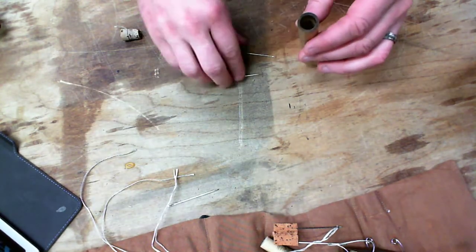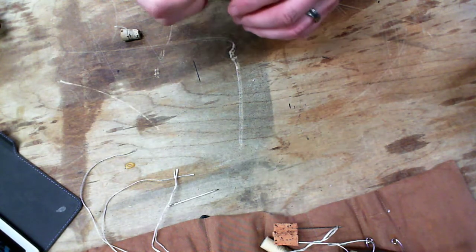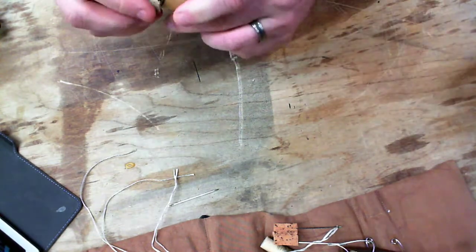Needle case. You've got to have a needle case if you don't like sticking your hand on a needle every time you put it in your bag. A little piece of bamboo, great for that. All right. Let's get to working.